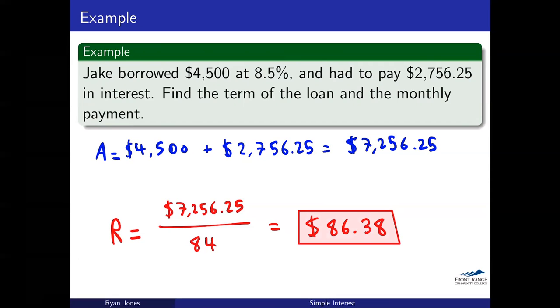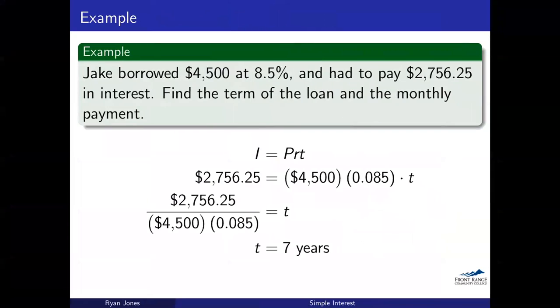We've calculated it. We also know the term of the loan is 7 years or 84 months. We've answered our question. That's great. Let me go back through all of this, just showing it again and explaining it one more time, just because I know that that problem can seem a bit roundabout. So we're given all of this info in the beginning. We're given how much we start with, how much we borrow. We're given the interest rate, and we're given the amount of interest. So really, I use that information right here to find the time.